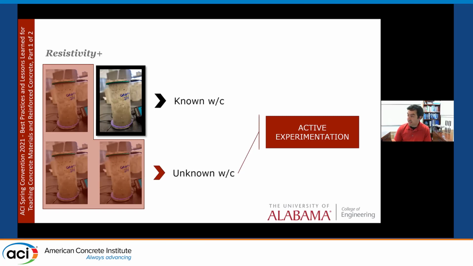Now, that's kind of hard to do because you can't look in the instruction manual and see how to do it. They can easily take the physical reading, but then they have to actually think about, all right, do I need to take this reading first and then calculate, or do I need to look at a trend in the data? What am I trying to do to find out this water cement ratio? So they start thinking about, what is the resistivity value actually measuring?